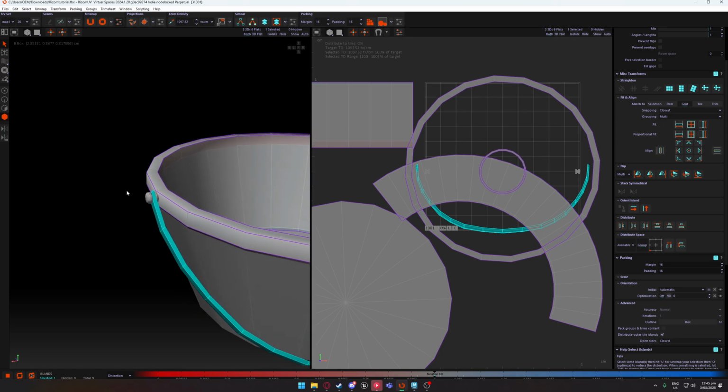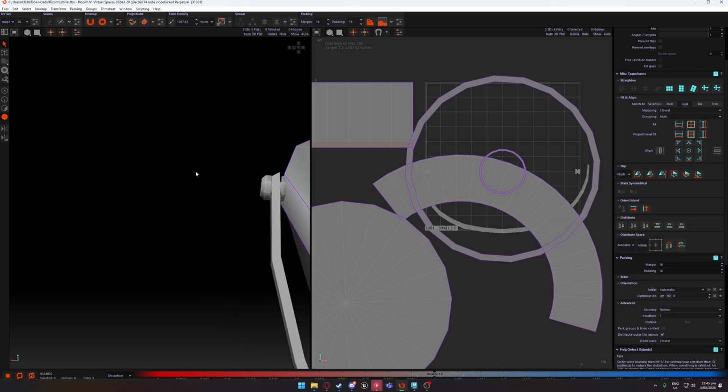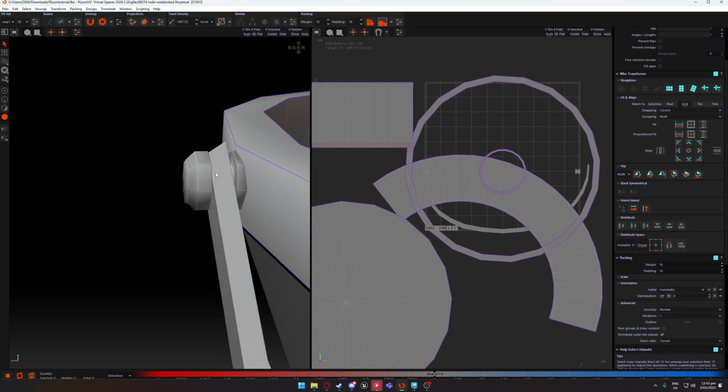Next, I could say this for pretty much everything about Rizom: there's a lot of very powerful things. So what I'm going to be covering next is the similar tool. Once again, incredibly powerful, and I'm not too sure I know a single other tool that can do it.